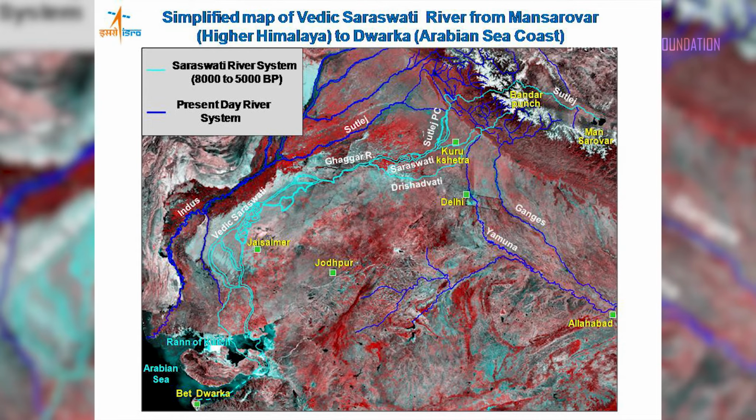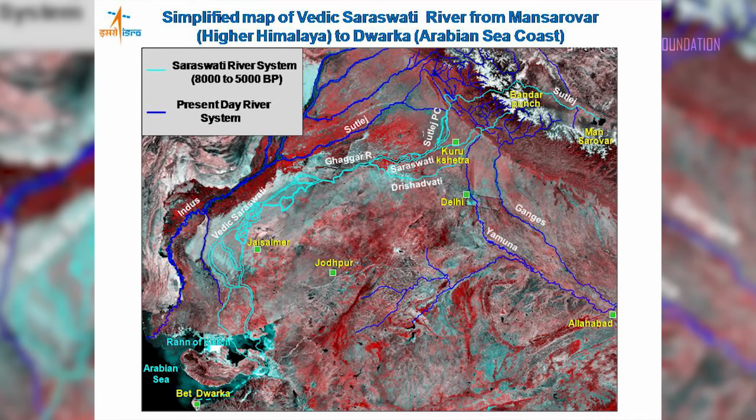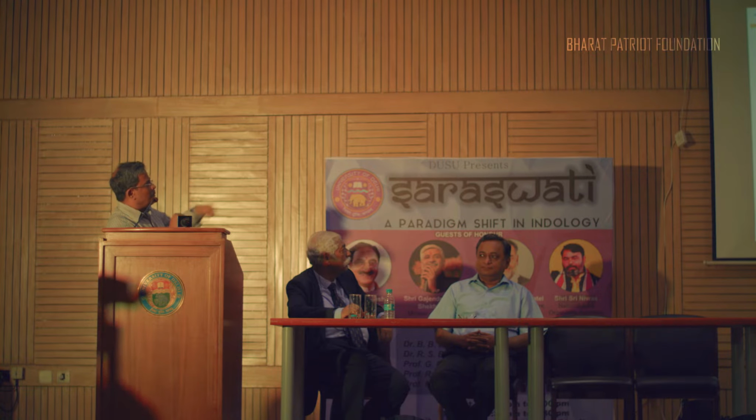Now, this is the integrated map, and the next slide is a simplified Paleo channel map. It links with Mansarovar, where one source is the Satluj, coming from Mansarovar, and the other source is the Yamuna, coming from the Bandarpunch glacier. These two sources join near Satrana and form the loop, and we are able to trace the entire thing up to Bet Dwarka.